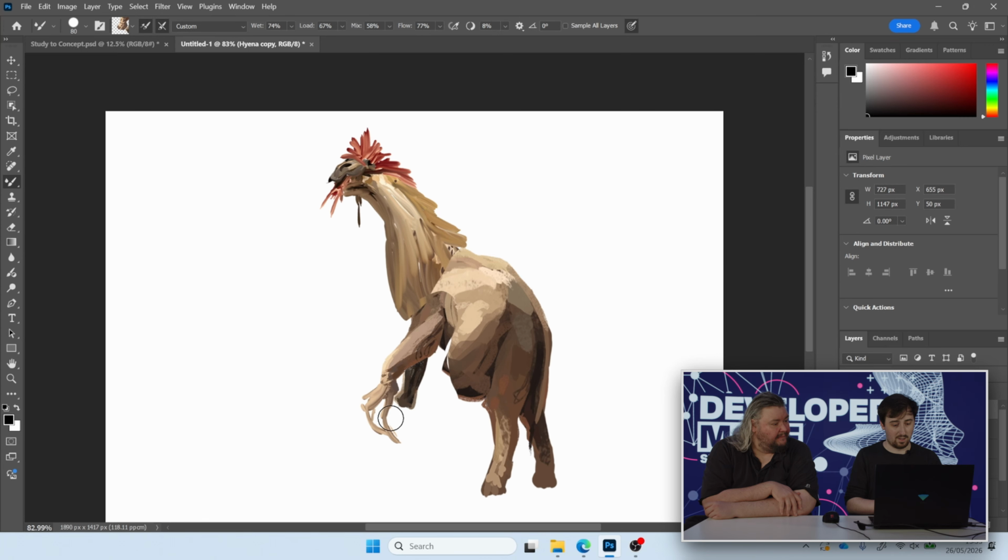Complete with the same kind of large claws. I'm going to get rid of the other arm just for the moment. Did the mole have nice claws on it, or? It did have nice claws. I'm coming back to that.